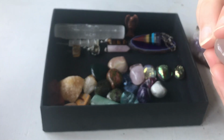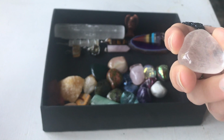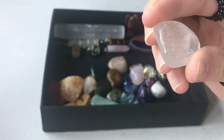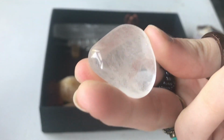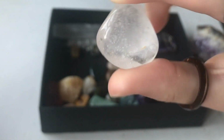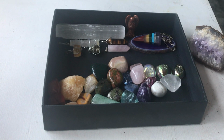I wear it to things I'm worried and anxious about, so I sometimes wear it to therapy, or if I'm doing something that's going to make me anxious, I like to wear this, and it tends to calm me down a hell of a lot. I wore this the other day and I achieved so much that I can't usually achieve, and I really feel like it was down to this. So it definitely gave me the confidence and the courage, and I really love the energy this gives off, so I recommend it to anyone with a full mind and a lot of anxiety that they want to clear.